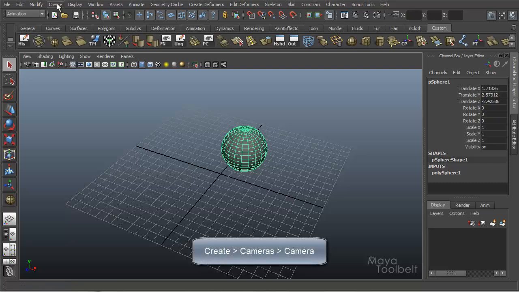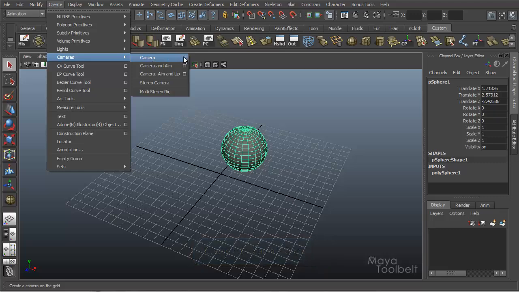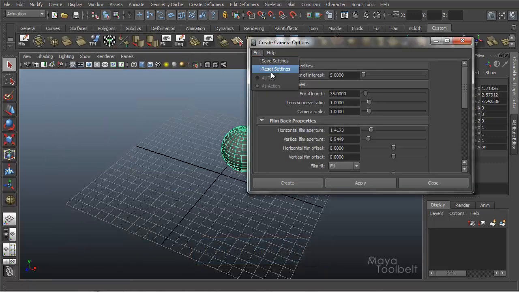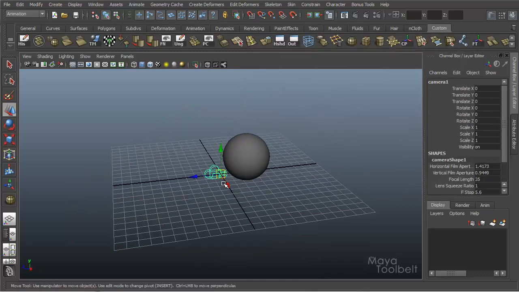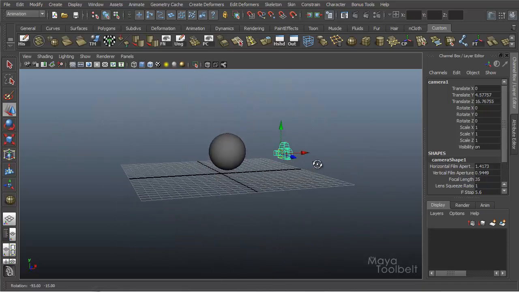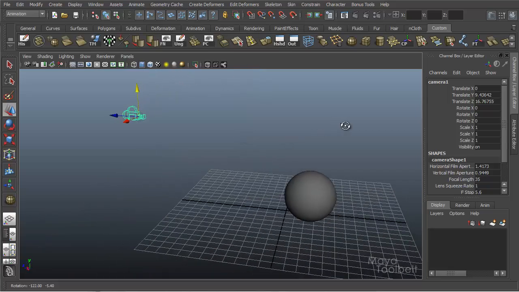So let's go to Create, Cameras, and I'll just do a standard camera here. I'll go into the options and make sure they're all reset. Reset settings, hit Create. So now I have a new camera in my scene, and I'm going to have it aim at the sphere. I'll just kind of move it over here.